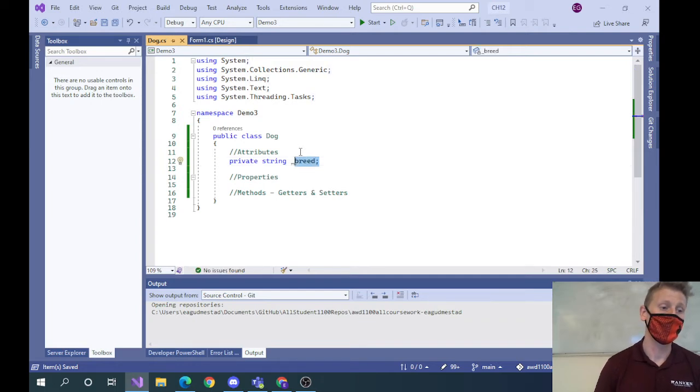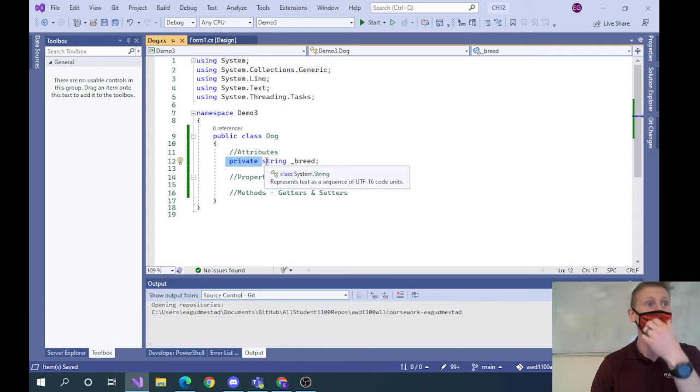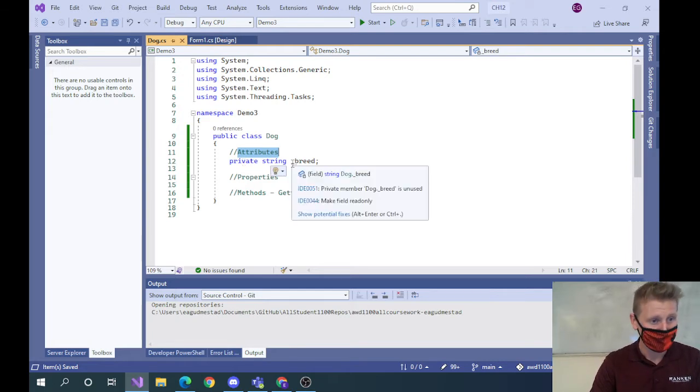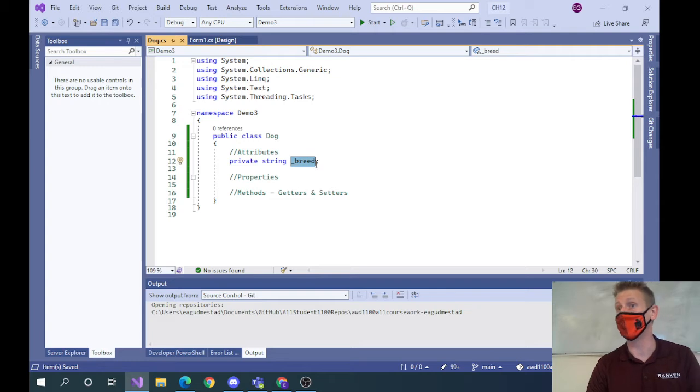I'm going to make our field. An attribute is a piece of data. A field is a variable that is marked as private. Our instance fields are our attributes. That's our data. Our instance field underscore breed is a variable, but every dog that we create can have a different breed. Many of them might have the same breed, but each instance of dog can have its own unique breed. So we're going to start with breed.